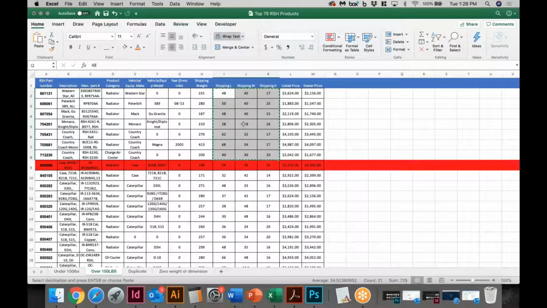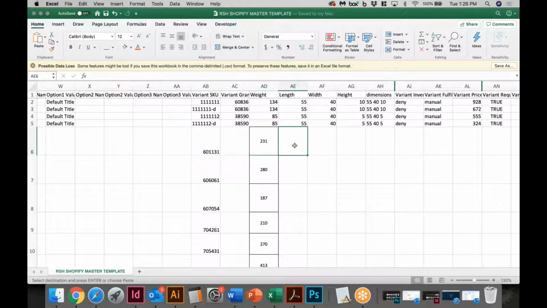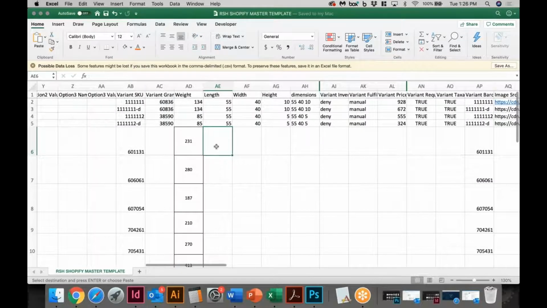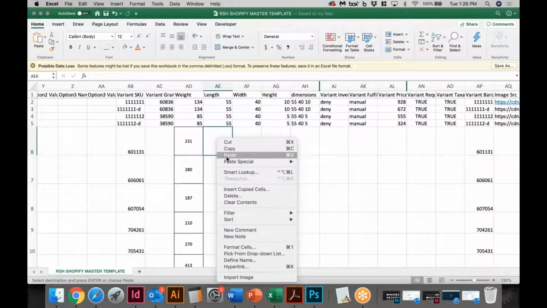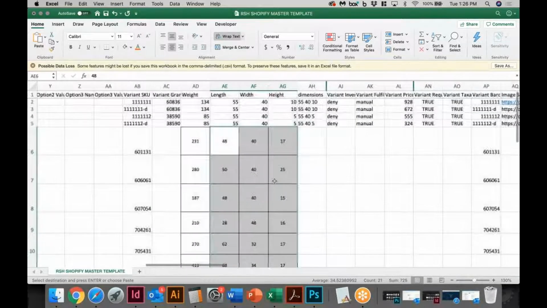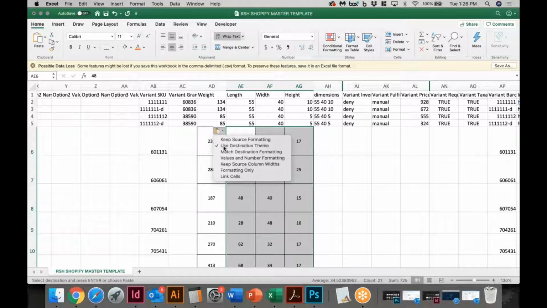So copy, and then go to the master. If you just put your cursor on the first cell and then paste it, it will paste in everything for you. Oh, wow, I didn't realize that. Okay, that's cool. Yep.